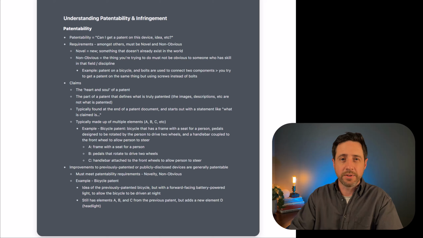So we'll start with novelty. Novelty is a term that basically means new. In order for something to be patentable, it has to, by definition, be new. If there is already someone out there selling that idea, or there's another patent that covers it that's already been published, or anything that's out in the public domain, by definition, that idea, that invention is not patentable. It has to be new in order for it to be patentable. So that's number one. Number two is non-obvious.